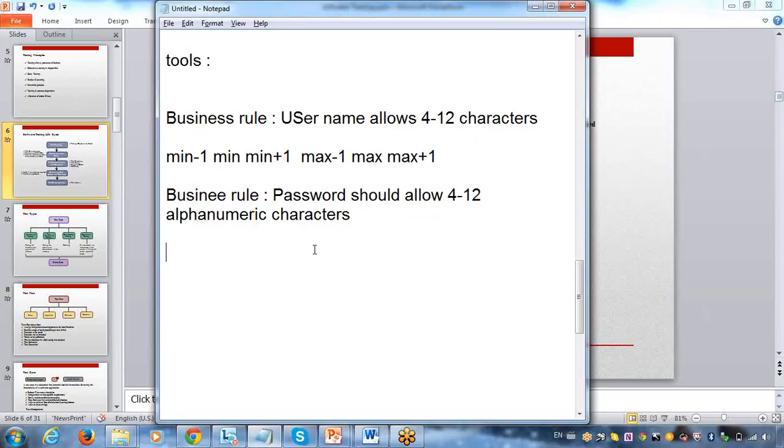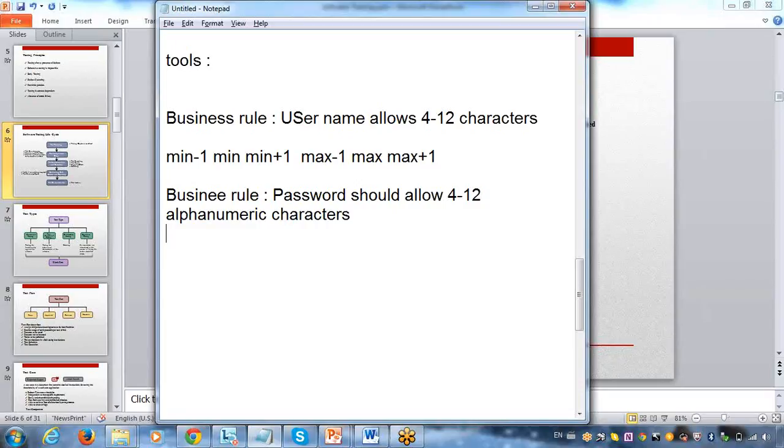Now to test this particular business rule, to test these boundaries, as usual I will use my boundary value analysis technique. Now if you see here, they clearly said that this field will allow alphanumeric. To test this, I will use my equivalence class partitioning ECP technique.